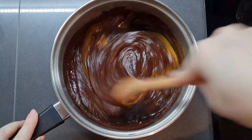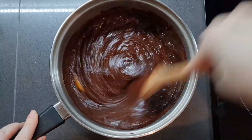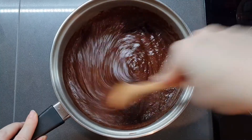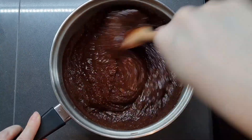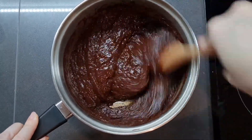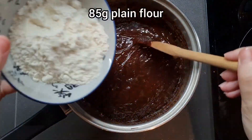Give that a good stir — the chocolate will start to seize up in the batter but don't worry, it's going to work. You'll see it solidify just a little bit and thicken up, but once you add the flour and cocoa powder in a bit it will all come together nice and smooth — like a good story. I don't know where that metaphor came from. Maybe I should start using scripts again.